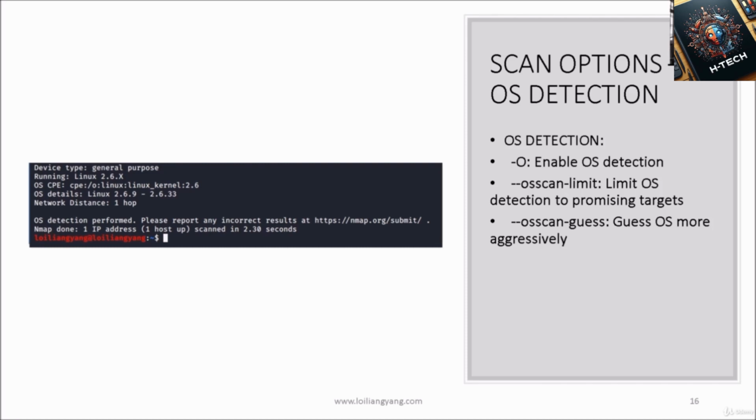And then we'll be able to find out if we can actually do the lookup on the common vulnerabilities and exposures, and be able to find an exploit for it and be able to hack into the system. So again, OS detection is going to be key also in terms of finding out more details about a server, about a particular IT device that we're scanning.